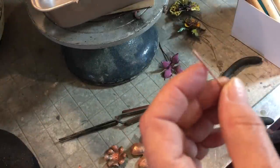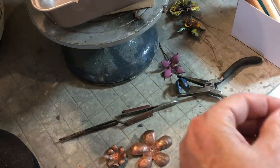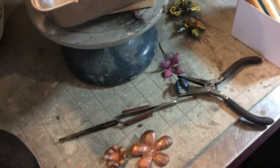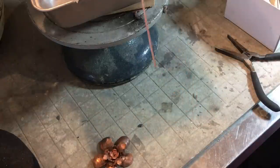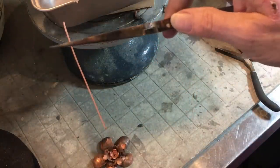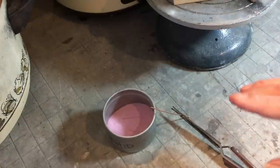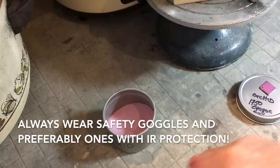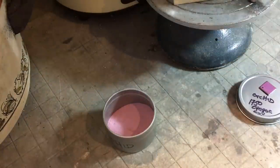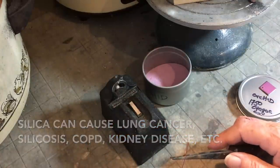On the wire, you'll want 14, 16, or 18 gauge. I'm using 16 gauge here, about 8 to 10 centimeters long — you can make it shorter. For our head pin we need our wire and some cross locks, holding it away from our fingers. I did want to mention: if you are pouring your enamels, or any time you're sifting or pouring enamel, you want to be wearing a mask. This stuff is awful — it can ruin your lungs. Same with the vermiculite. They all have silica in them and your lungs don't like it.